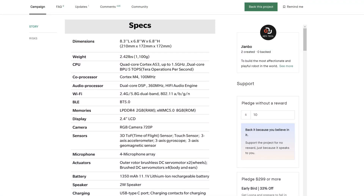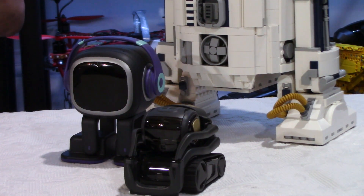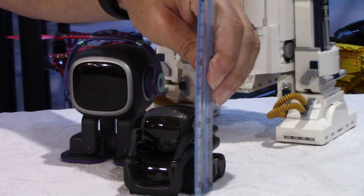Here are the specs, and I want to focus first on the dimensions. Look at that — eight inches long, or 21 centimeters. Seven inches wide, or 17 centimeters. Almost seven inches high, or 17 centimeters. And I want to show you — this is Vector. Vector is about two and a half inches tall. Seven inches — look at that, look at this, this is a huge difference. Vector versus Luna. And if I take Emo — Emo is taller, of course — Emo is four inches tall. So this is the height of Luna compared to Emo. Luna is big.